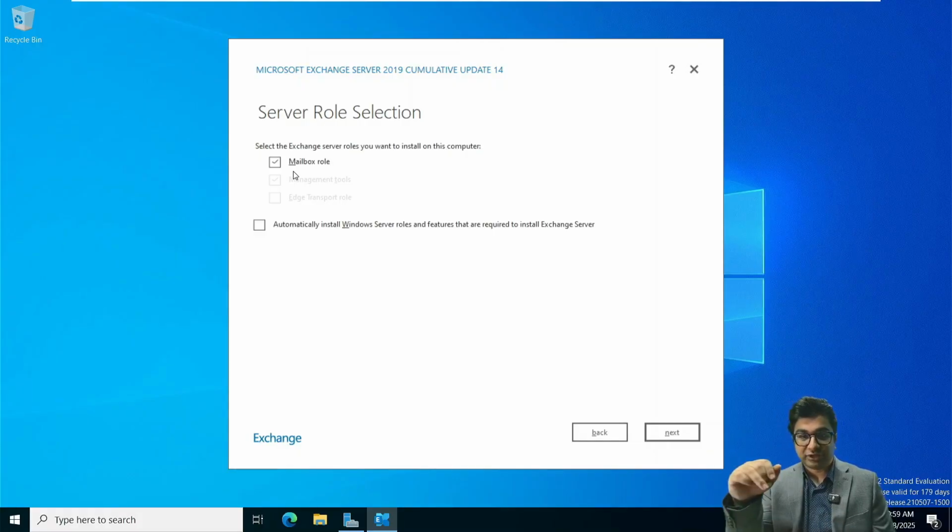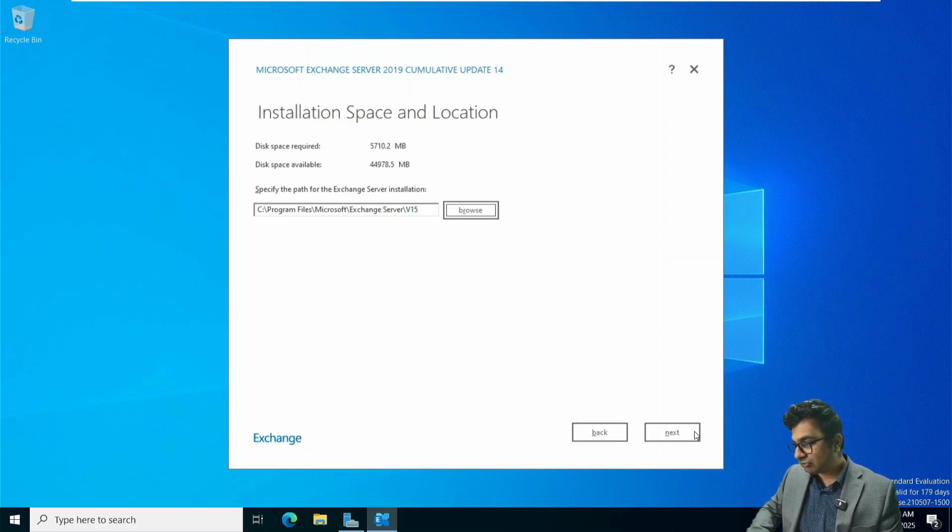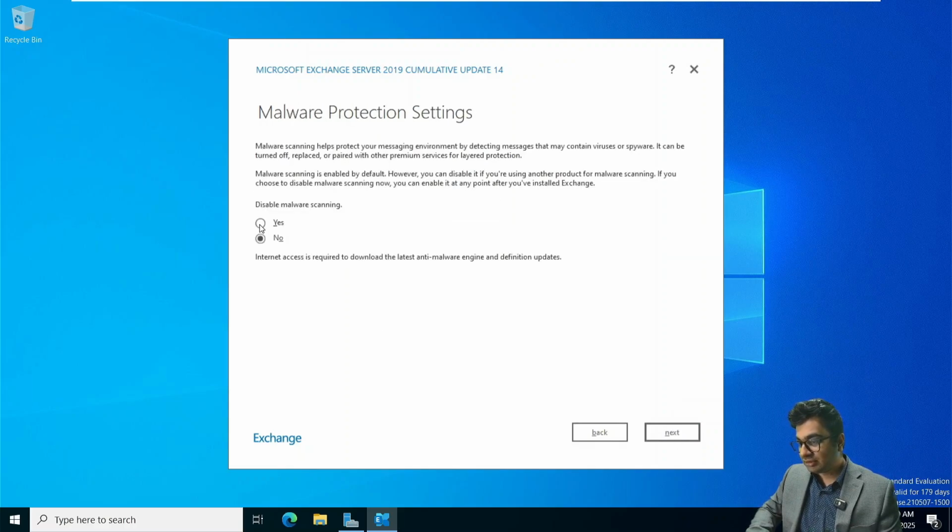Edge transport is another role, and mailbox role is the other role. Earlier in the previous version, 2016 at least, we had another role called client access server, or a CAS server. Client access server would be the front end facing server. So that was one of those things there. Okay, mailbox role next. Next.